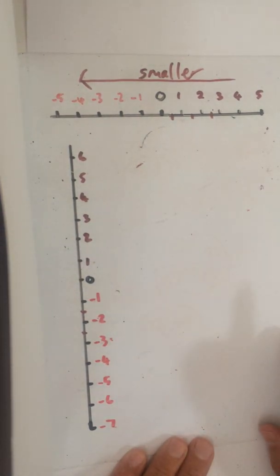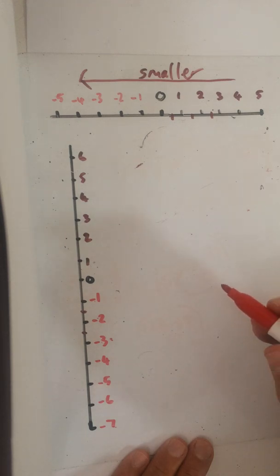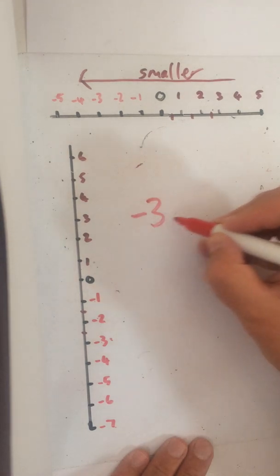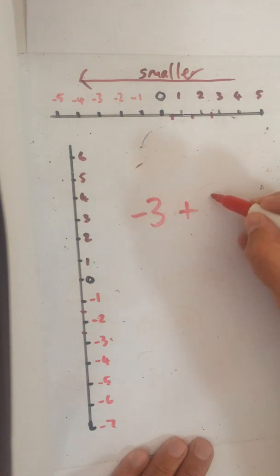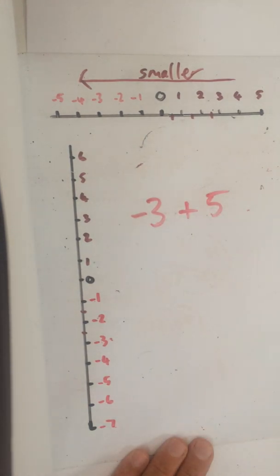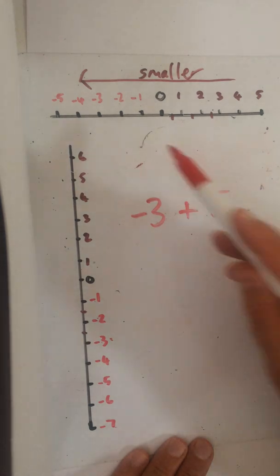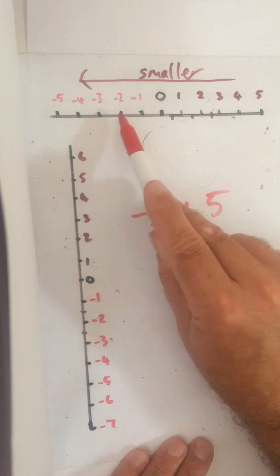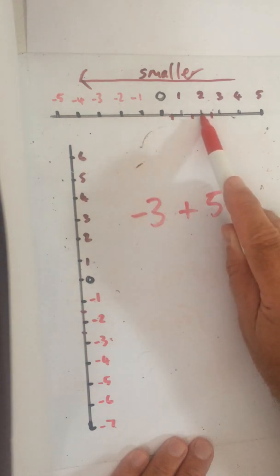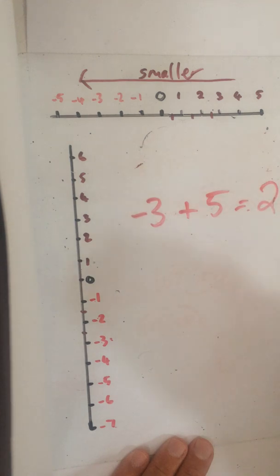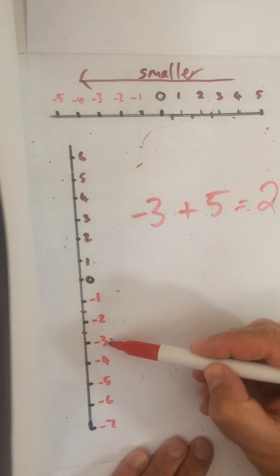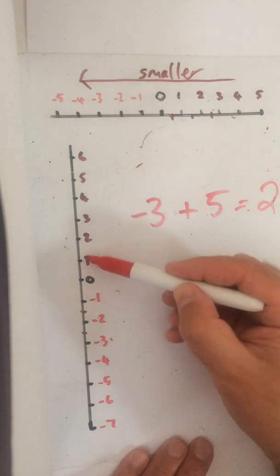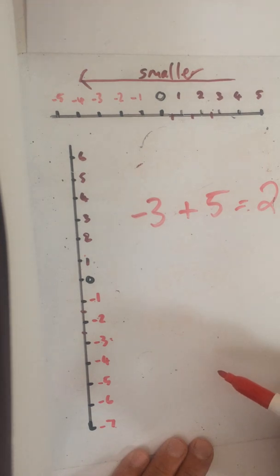Let's have a little look at minus 3 plus 5. Again, I'm going to start on minus 3. I'm going to add 5. By adding 5 it's getting bigger. Minus 3, 1, 2, 3, 4, 5. I'm getting a positive 2, so just a 2. So look at this one, it's minus 3 degrees. The temperature rises by 5 degrees: 1, 2, 3, 4, 5. It gives you 2.